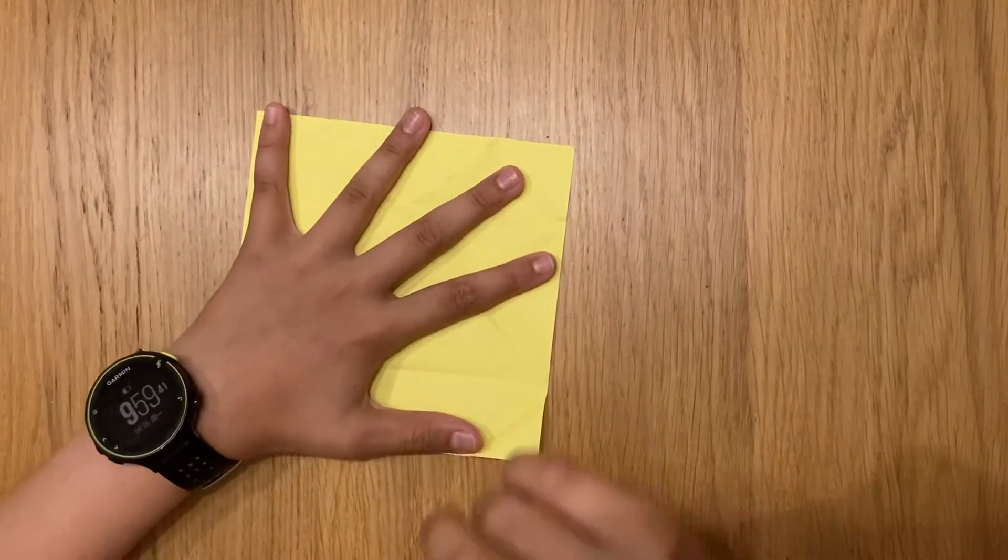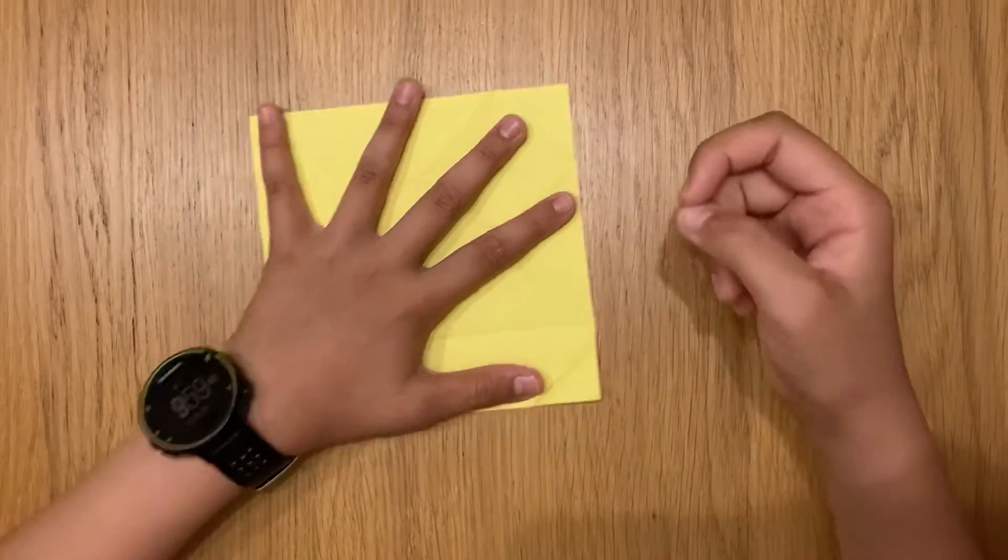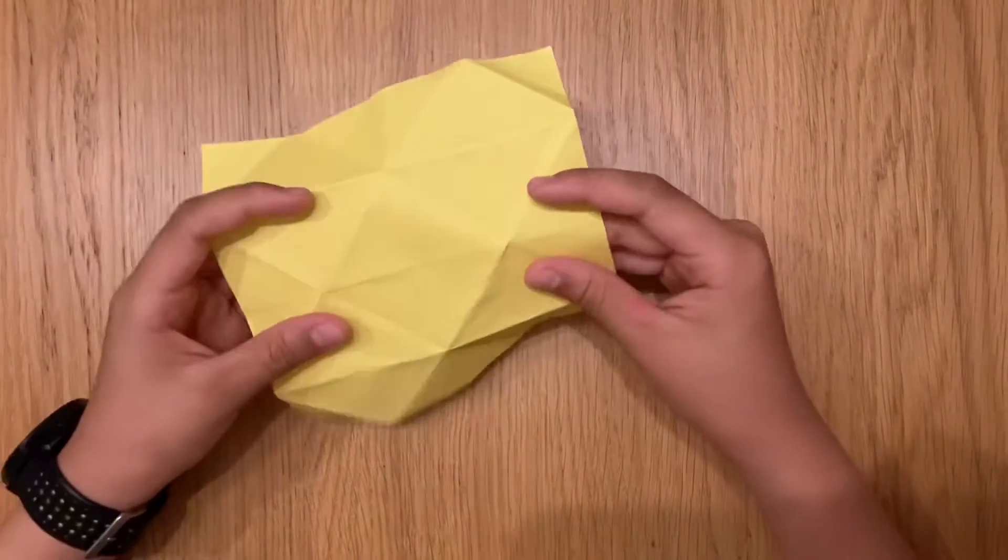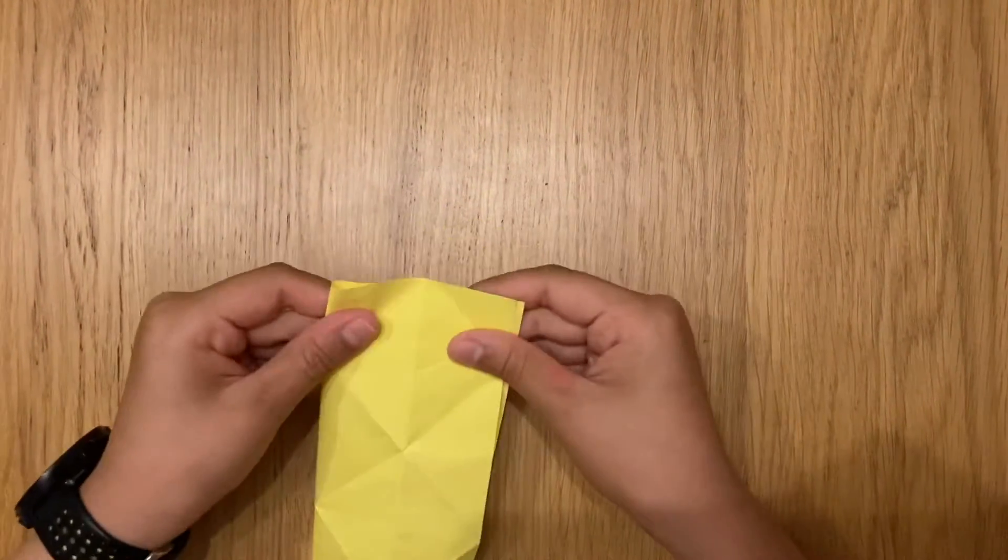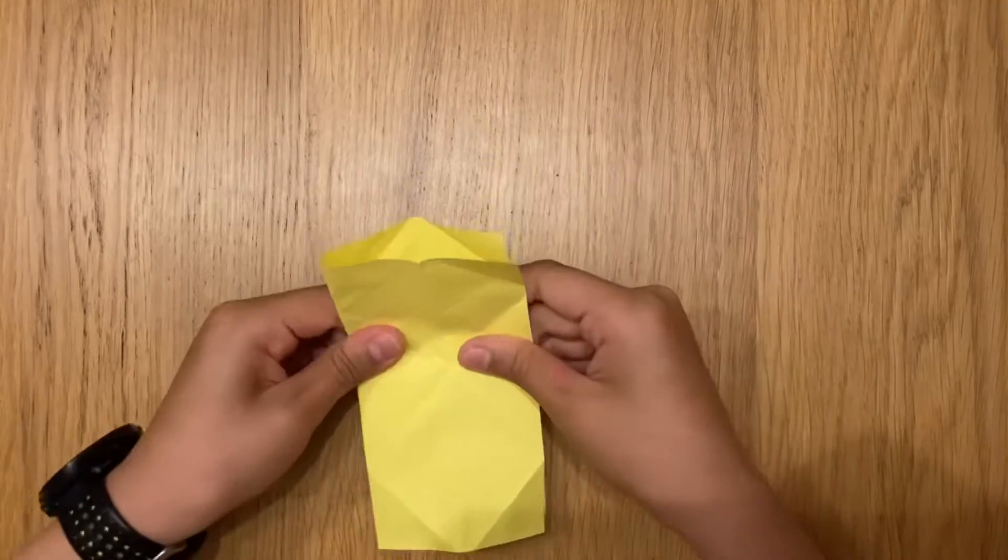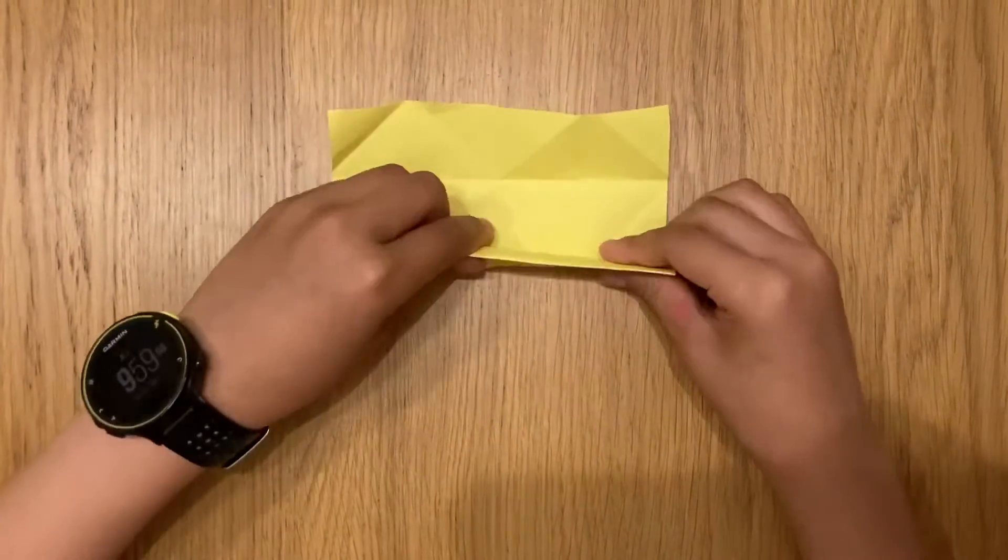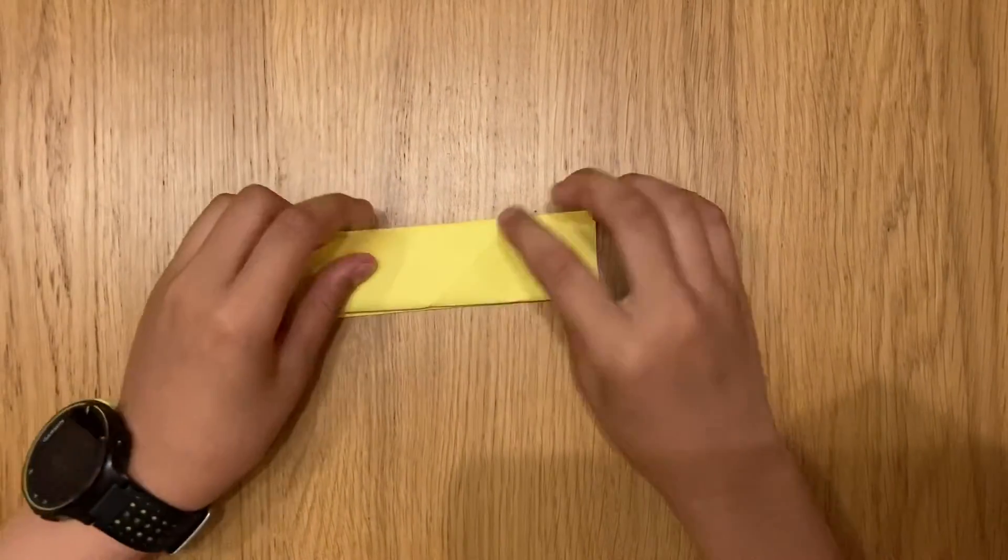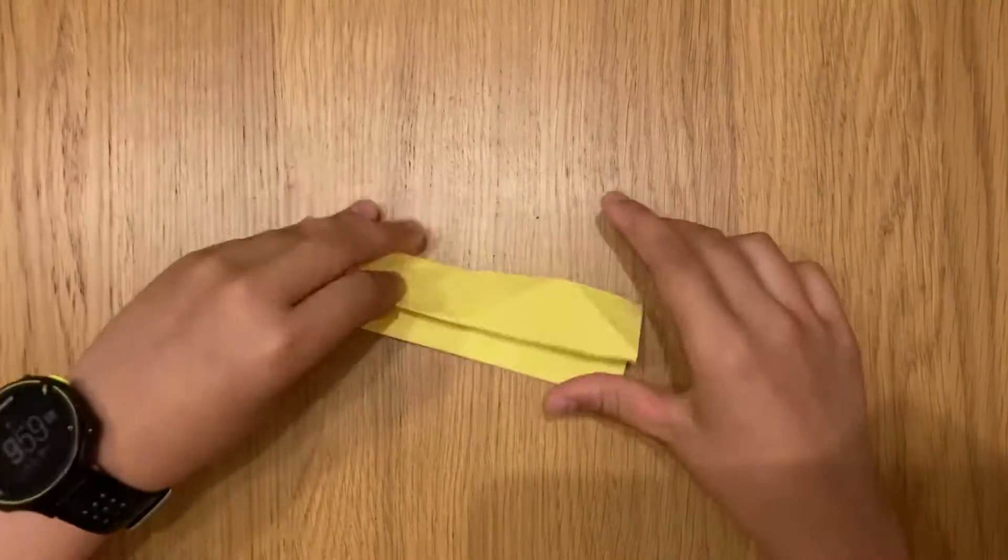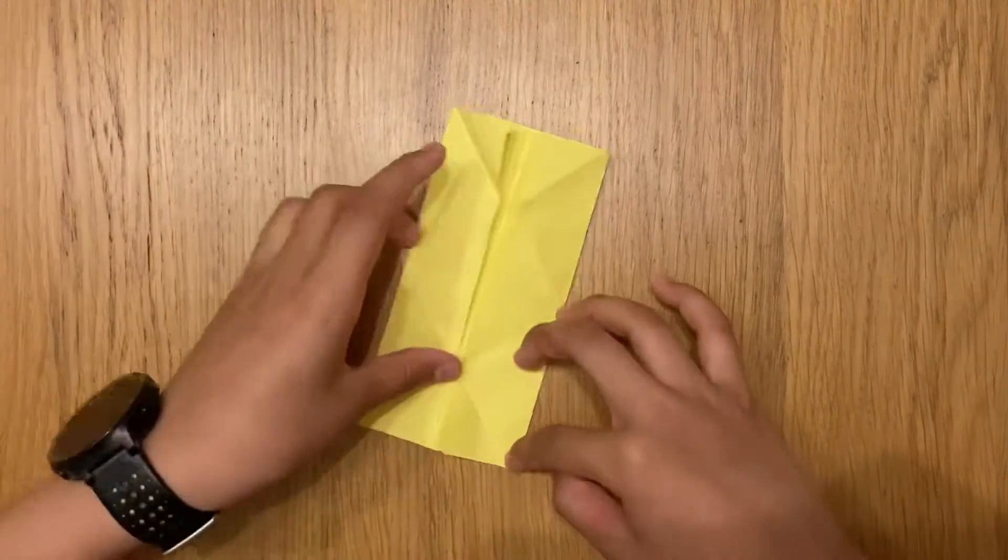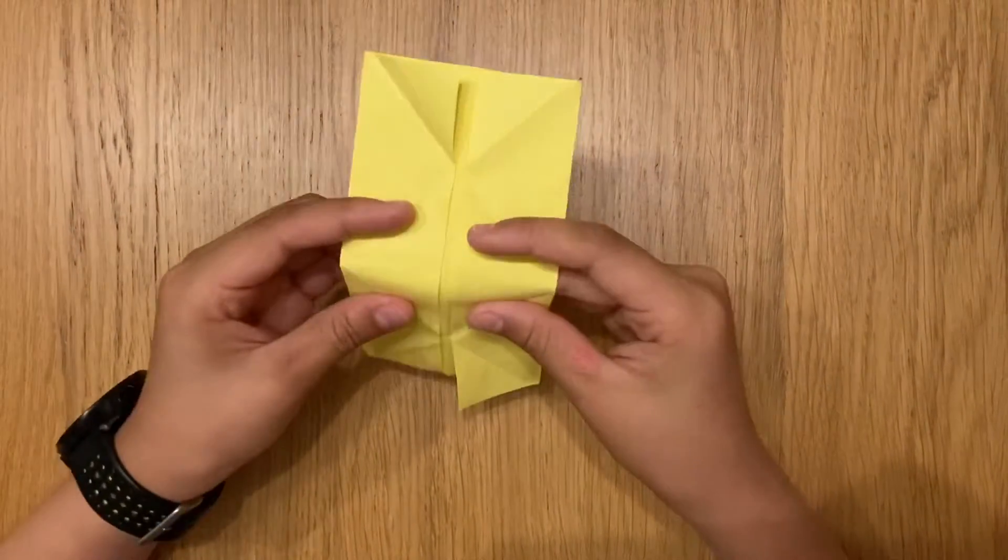If you guys didn't see the last two videos, the triangle popping thing and the flattened ninja star, I'll still show how to make it. First, you have to fold it in half, and then you need to fold it outwards for the other half. I like doing it this way because it's easy. Then you're supposed to open it up, and then you're supposed to fold it in half. Almost forgot about that step.